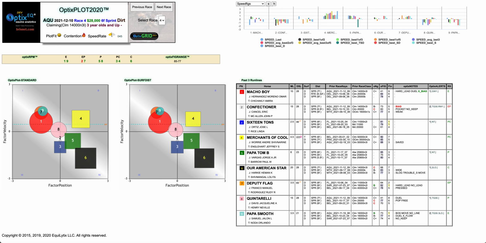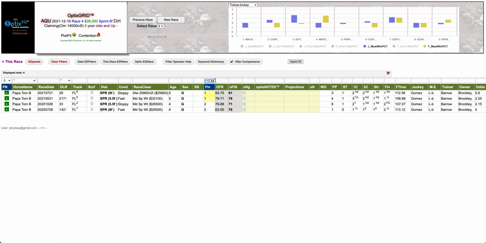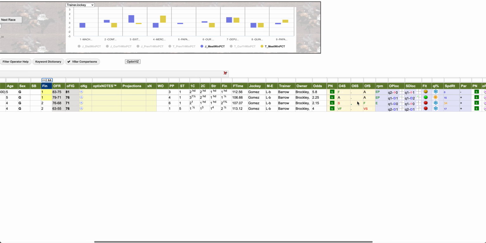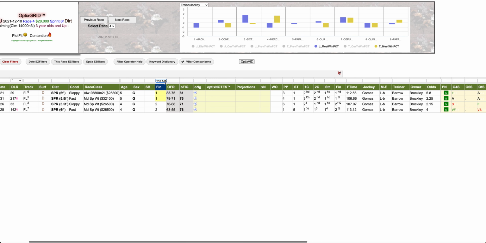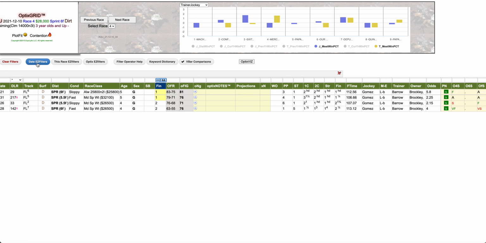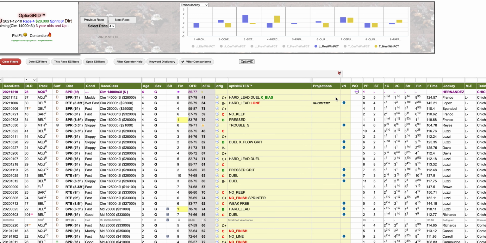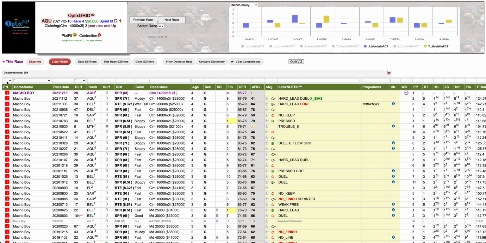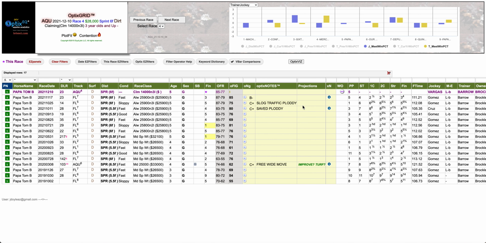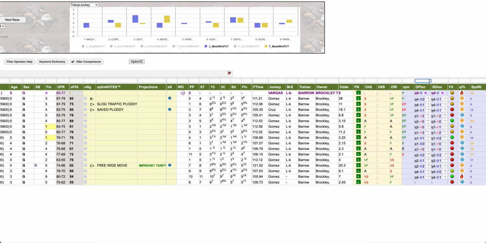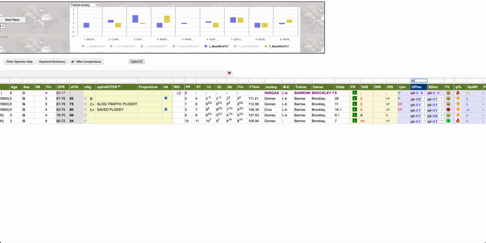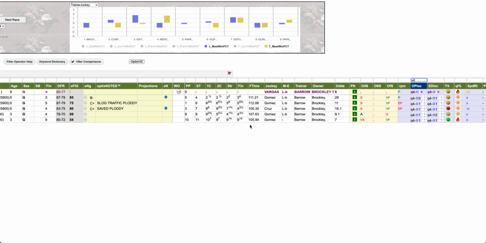So he's vulnerable. And I'm going to show you something here too. When you look at his races where he did well, let's look at what quadrant he was in. This is his past races. He's in quadrant 1 or 2. I'm going to clear this out, clear the filters. And I want to look at when he is, let me just go back to number 5, filter on number 5, Papa Tom B. And let's look at when he's quadrant 4, which is where he is today. You can see he doesn't run nearly as well, right? So that's not his style.